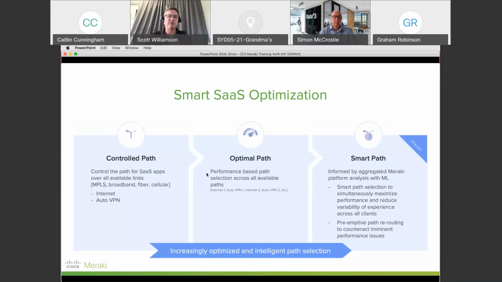Smart SaaS optimization sort of fits inside that, but it's how we steer that under there, where we just control path, send it over our SD-WAN, or send it straight to the internet to just take the best path. We don't really care how you get to the other end, as long as it meets, from a security point of view, what I want to do. Just get that traffic there and meet that SLA and send it whichever way you want. To smart path, which is akin to what I was saying before, how we do smart rerouting of traffic, that predictive failure type power that we're going to get out of more machine learning inside there. And that's the vision again.